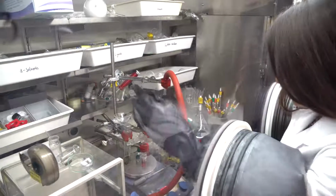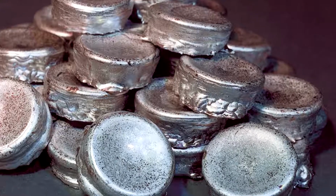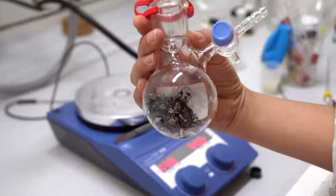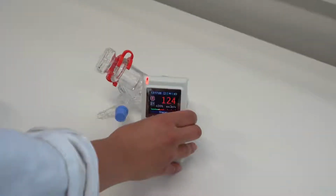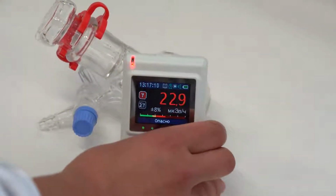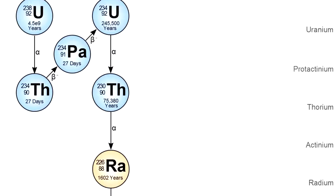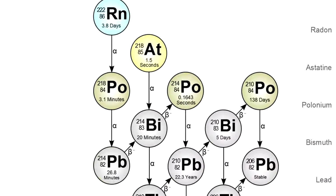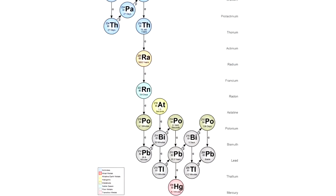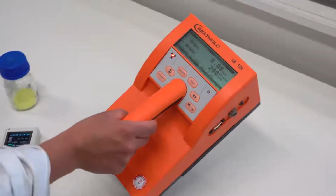conducted in an argon atmosphere. Usually, to conduct experiments, a piece of uranium-238 is ripped into small shreds on a lathe in the laboratory. It is noteworthy that these shreds in the test tube already emit beta and gamma radiation. Gamma emission alone is 50 times the normal level. This emission is caused by the decay products of uranium, which breaks down even further to beta and gamma particles. The walls of the test tube confine the alpha rays.